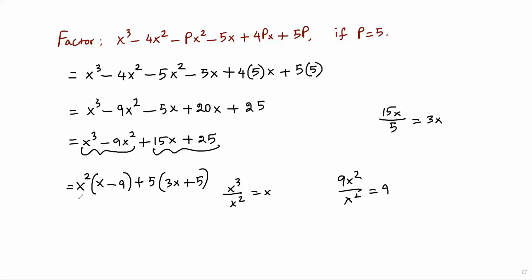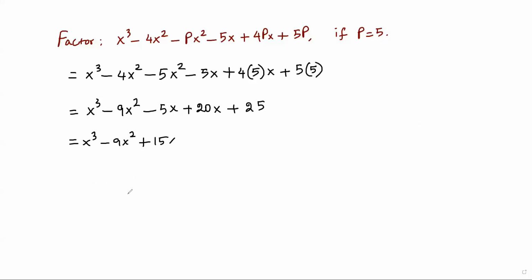Okay, here, what is a common factor of these two terms? We find nothing. So nothing is found as a common factor for these two terms. So this cubic expression cannot be factored by grouping. So we may have to try some other method. Because the cubic expression cannot be factored by grouping, another method we can try is synthetic division.